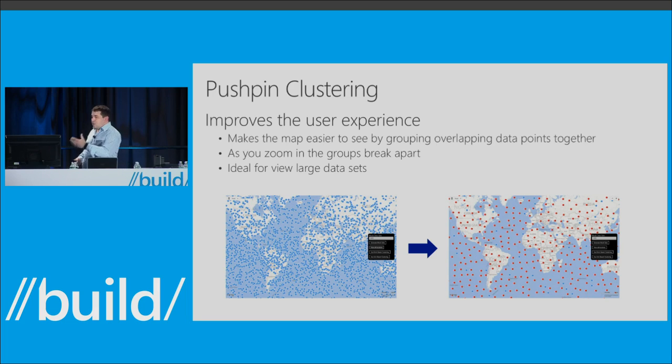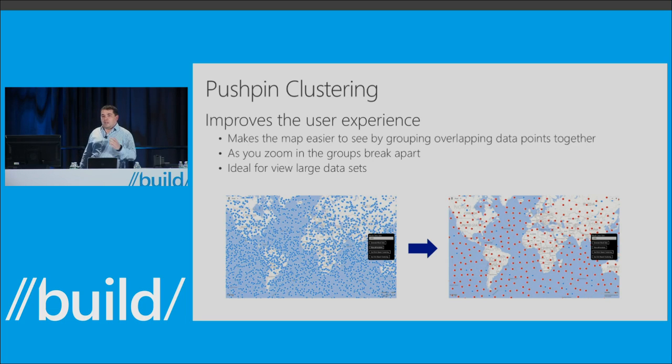Starting with pushpins, it's great to visualize data, but if you visualize too many pushpins, it gets really cluttered. If we look at the map on the left, I have well over 1,000 pushpins on the map. You can imagine the more pushpins you put on, the less of the map you see, and eventually it doesn't make sense having the map there because you're not making any sense of the data.